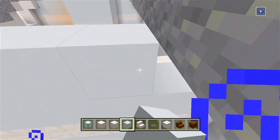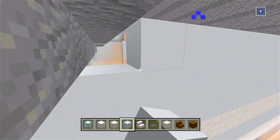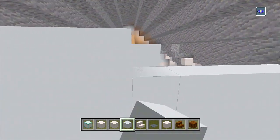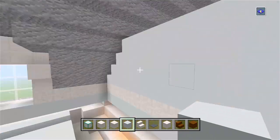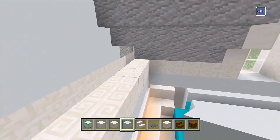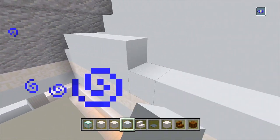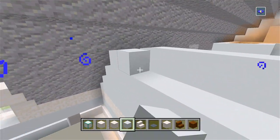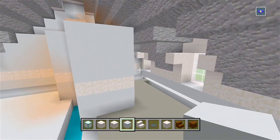So after we fill in this wall, we'll go ahead and do the same thing on the other side. And how many layers do we have? 3, let's do 1 more. Alright. There we go. That's all looking good. Let's head on over to this side and do the same thing. Alright, do we have it all filled in now? I think we're good.